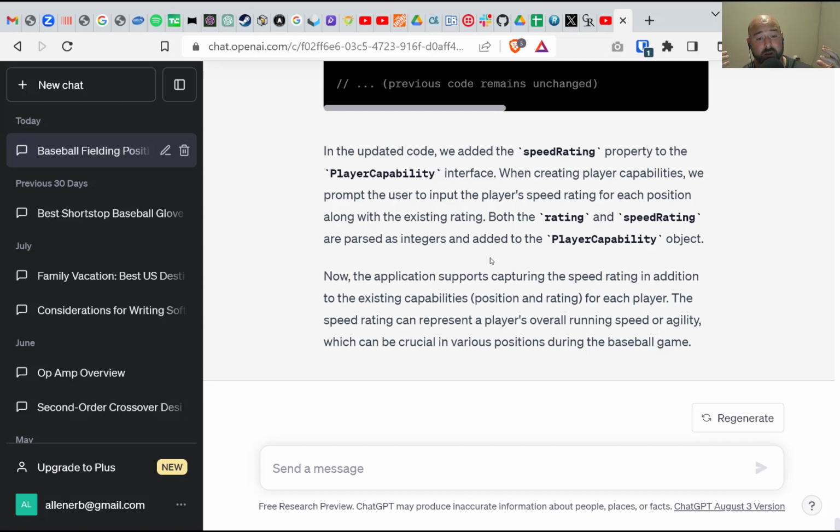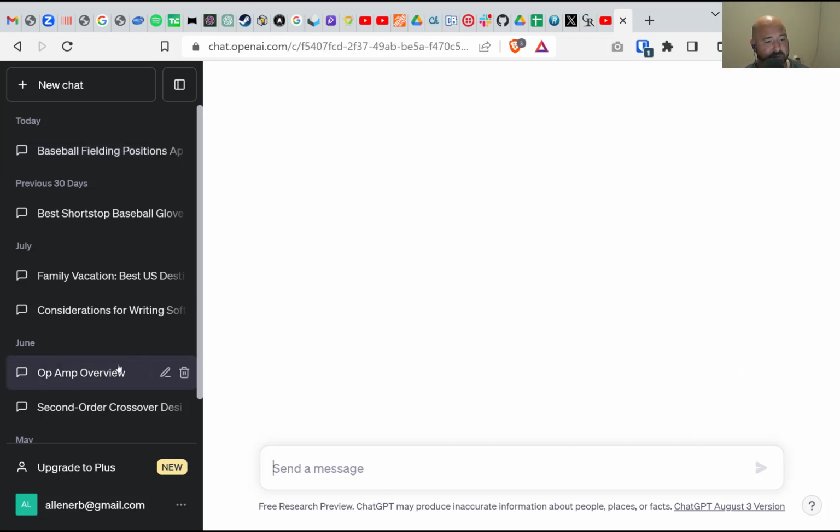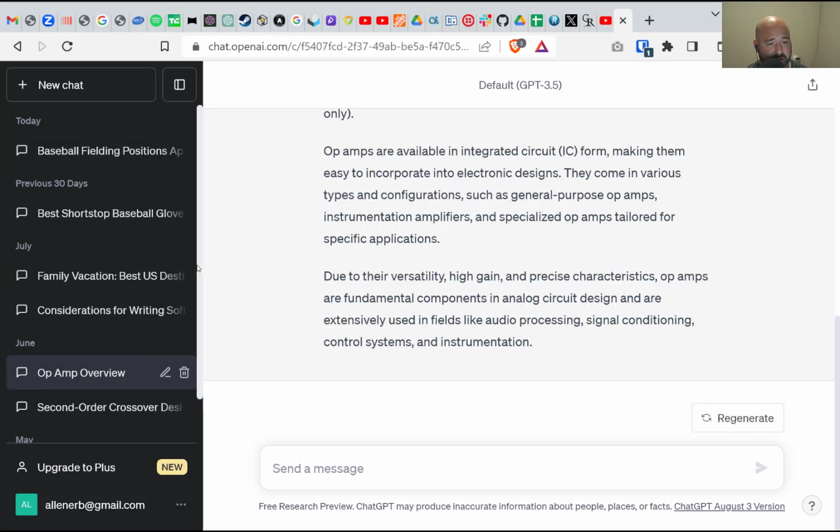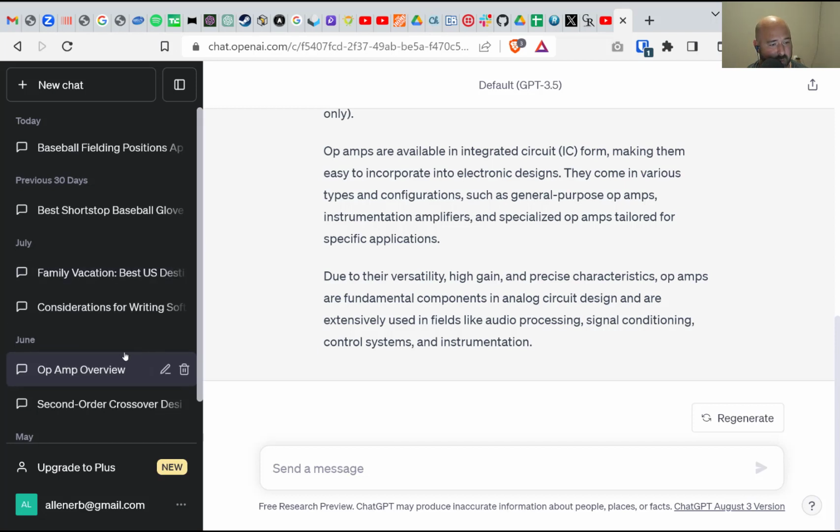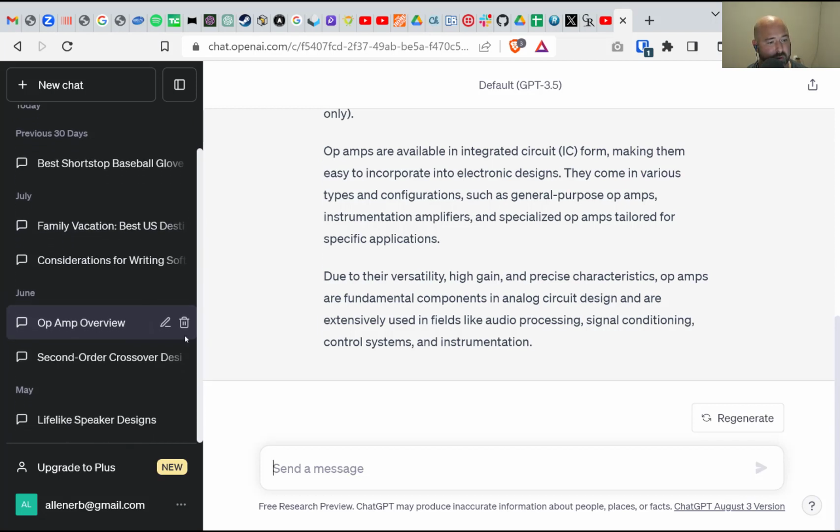So with that, I think one other thing I'd like to share, like I mentioned, the op amp overview. One thing that I found that's gotten a little bit annoying with the Googles and Bings and everything over time is that when you search for something like what an op amp is, or what a second order crossover design is in speaker stuff, right? If I start searching for that on the internet and I put what is a crossover design for speakers, a lot of times you're going to get ads for speakers and ads for capacitors and resistors and all kinds of stuff. It's like, man, I want to know how it's done.